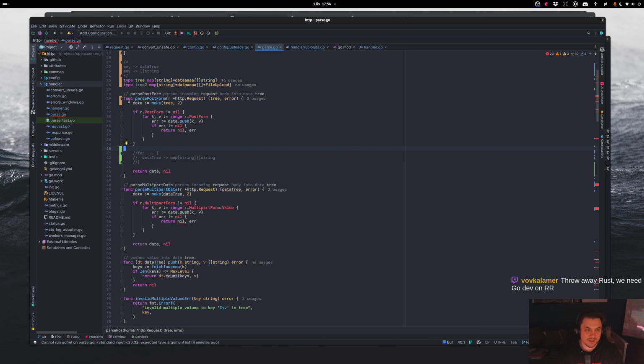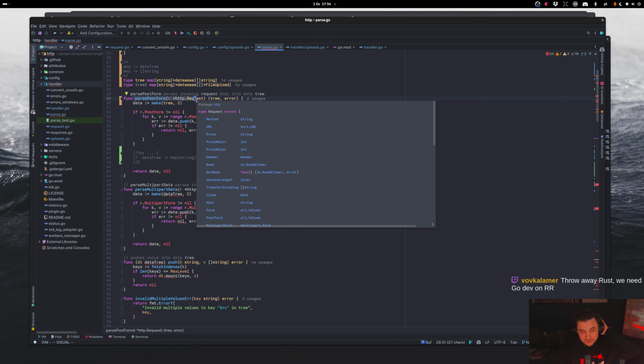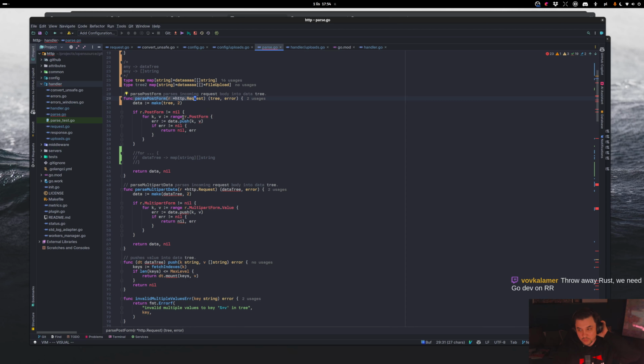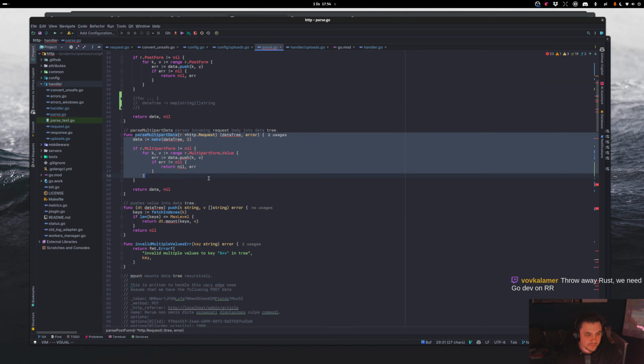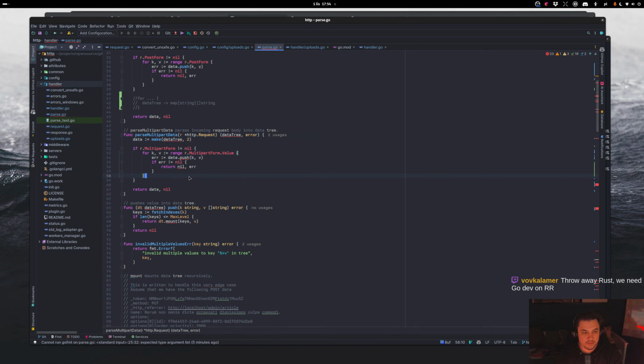So yeah, parse post form, and as a result we have a slice of strings. And if we have multipart data, inside it we can have files for sure, because it's a multipart type of request.